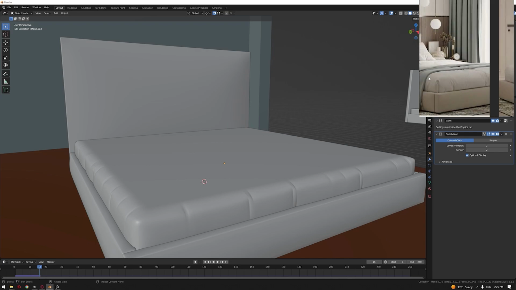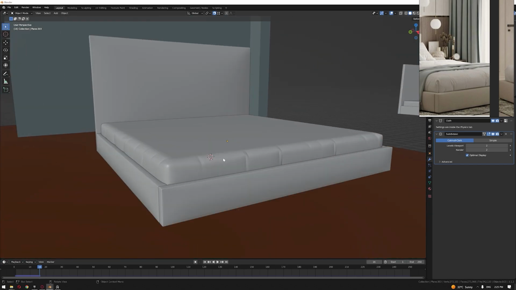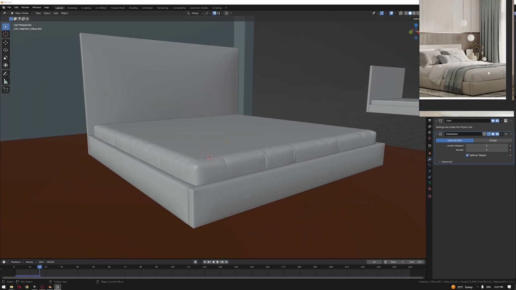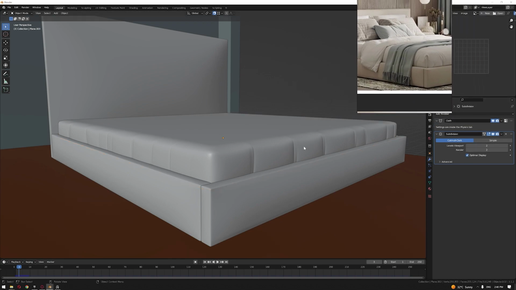So this is basically just a simple mattress that could look like one with a cover sheet wrapping it all around. Now let's do the blanket part. So if you're okay with the result, it's a good time now to apply the modifiers, but make sure first that you have unwrapped your object before applying the subdivision. So if we apply our modifiers, make sure to start with the cloth, then the subdivision.